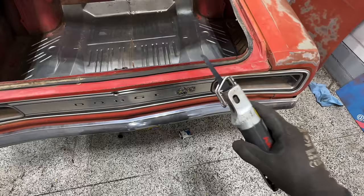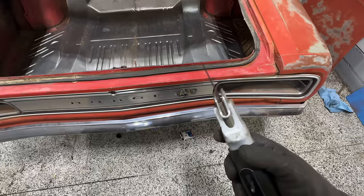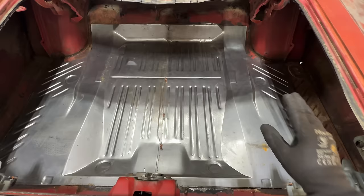I found that whenever I can trace things with this, I'm cutting the underside piece of metal, so that way we have really, really tight butt welds. This leaves a very, very small gap to weld up. You don't have to bridge anything crazy with your weld or add any filler metal or anything like that, and it should be a really nice, clean finish.